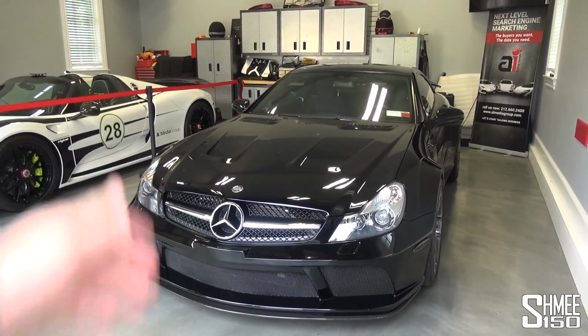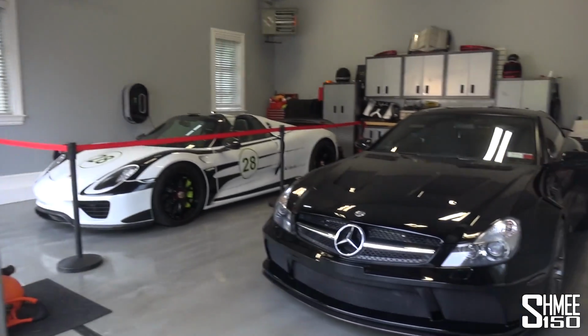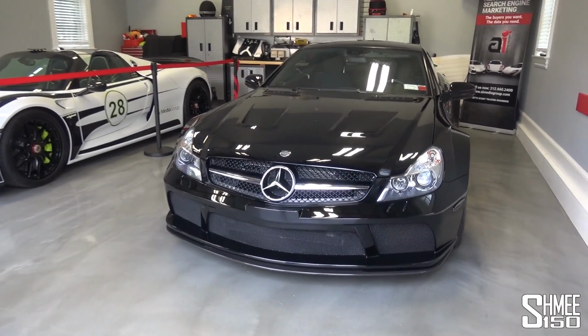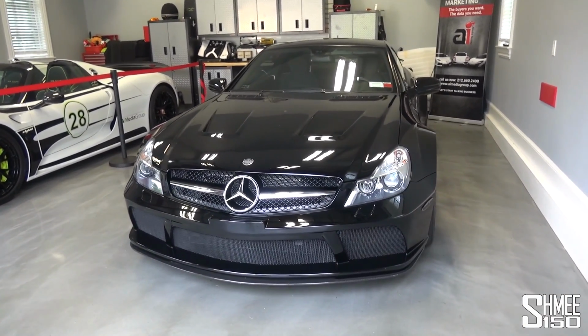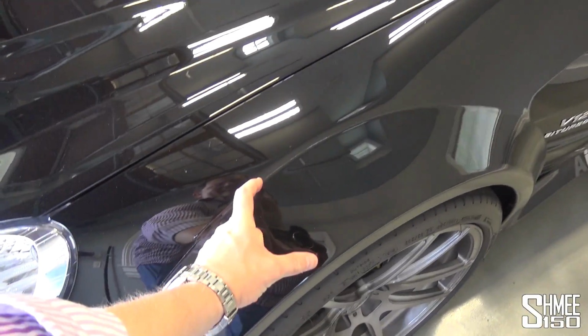But this thing, I mean, there have been, I think, 5 different Black Series now. This one's a beast. One of the best. Yeah, and this one, there wasn't much to do because it just looks so good. I mean, what car do you have out of the factory from Mercedes that has those DTM fenders? Yeah, I mean, when you stand here and you see just kind of the scale of the fender.